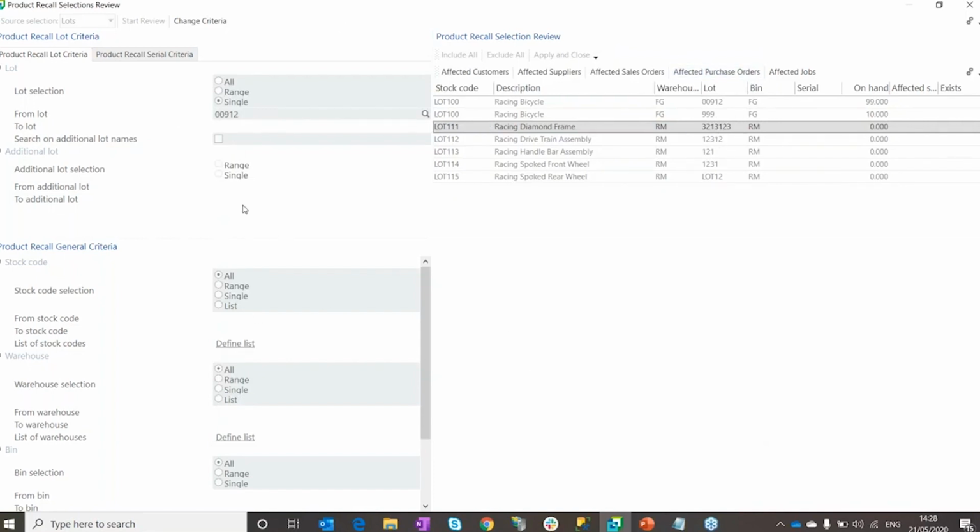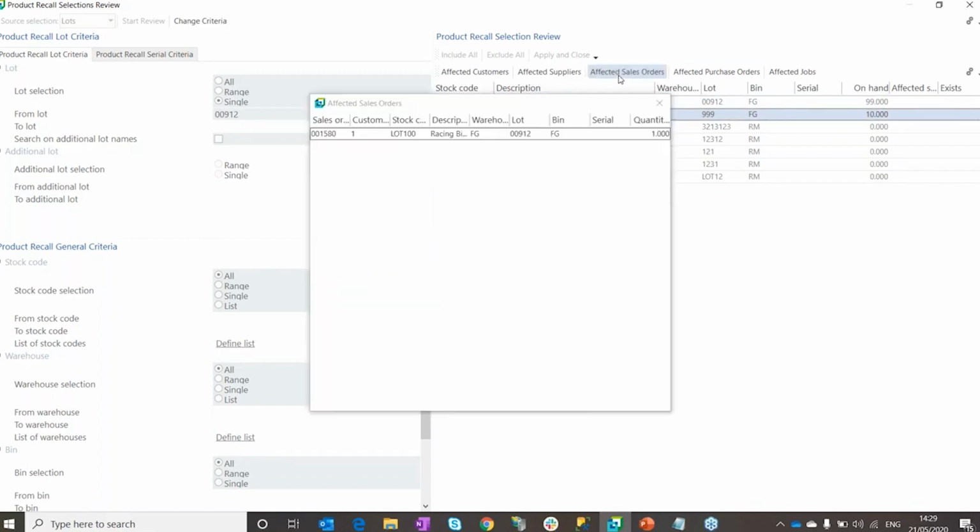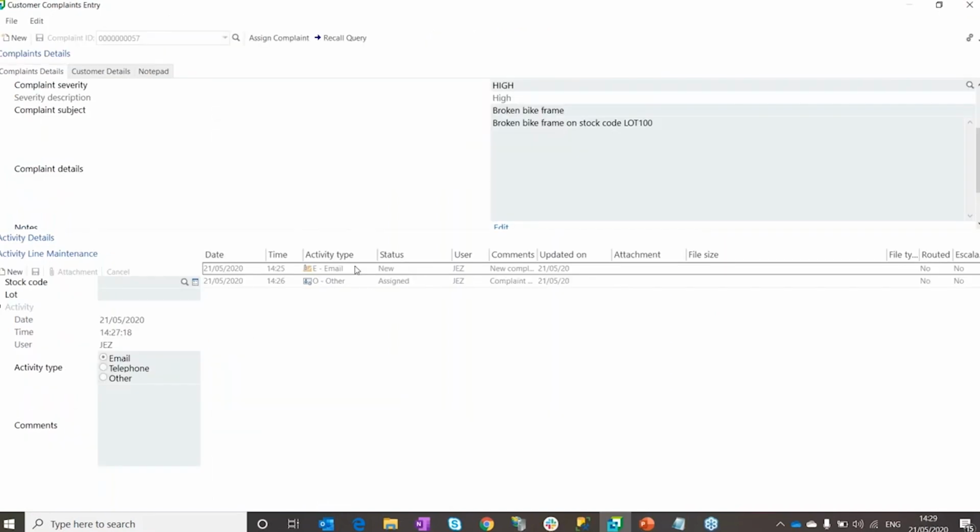Now, the whole benefit of using this selection review is that I can quickly blow into that information within seconds. I can understand the problems that this one complaint has caused. This complaint has driven me down into this component, which is the subject matter, and told me other items that I need to recall. And then within that, I can look at any other sales orders where that has been sold to. I'm fortunate in this case that this is the only customer I have sold it to. But should it be a lot larger recall, you might have many lists of customers that you need to contact.